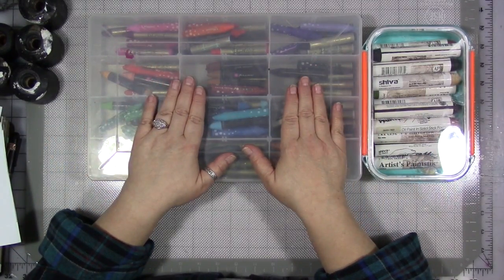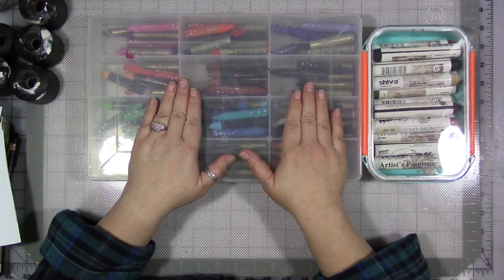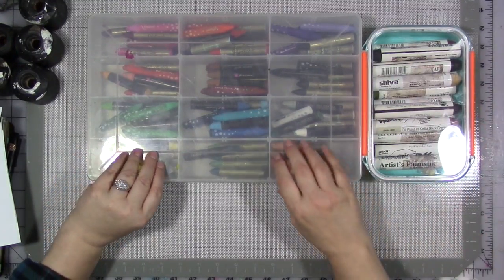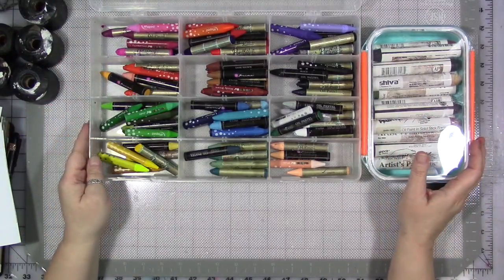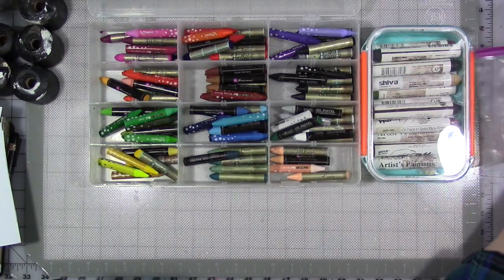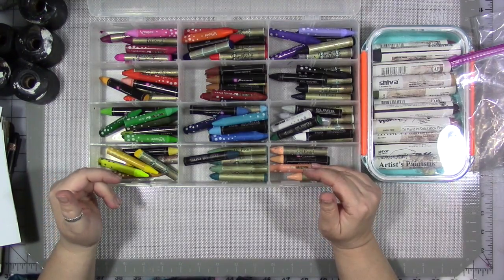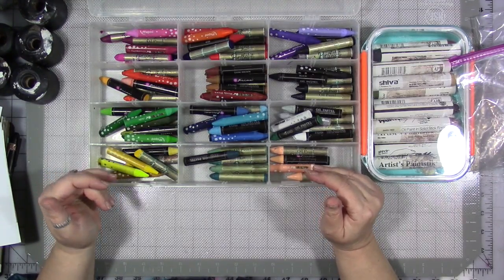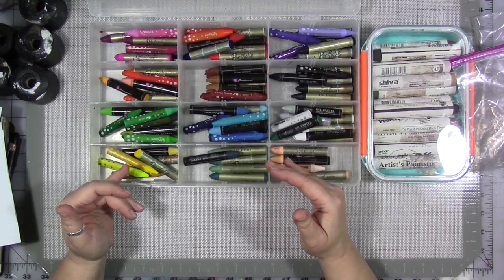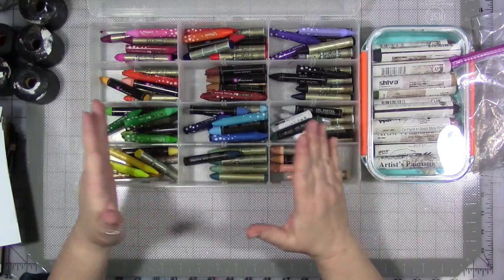So I like oil pastels, I don't love them. I don't want to completely get rid of them, but do I really need this entire box and this box? This is a lot of oil pastels. So what I'm going to do is sort through them — I have a bag here — I'm going to get rid of some, and I think I know what I'm going to do with this collection. If you have a product like this that you're either not sure about or that you kind of want to keep some of but not sure you want to keep all of, I have some thoughts.